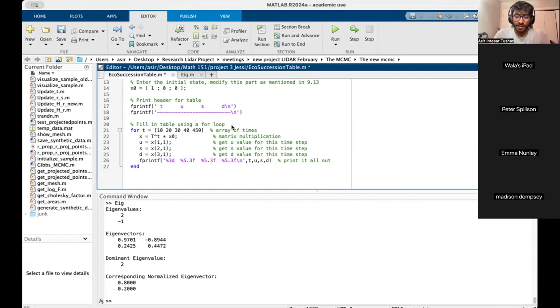If I write it here, because I don't have anywhere else to write, this means v of 10 will be equal to what? Then we have v of 20. So after 20 years, what will be the value of the vectors? And let's say the last one, 450. So after 450 years, what will be the value?